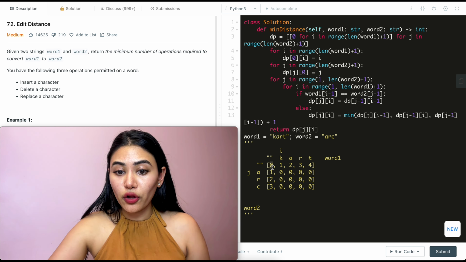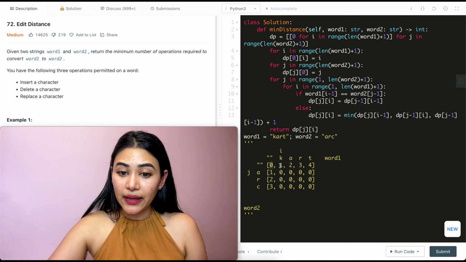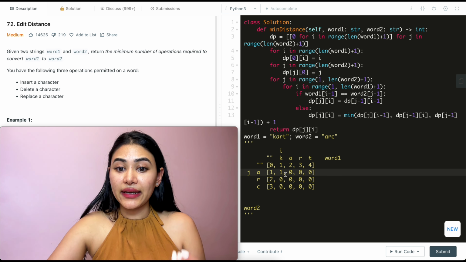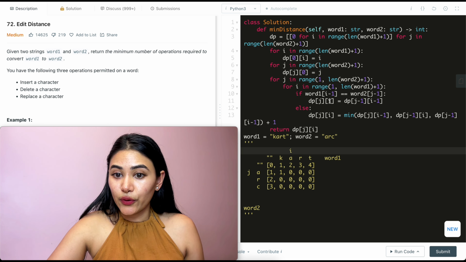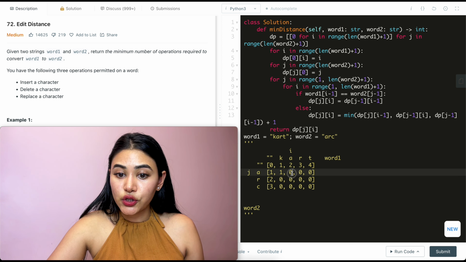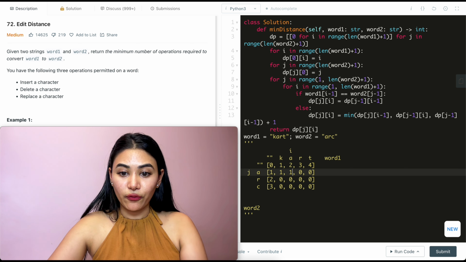What's the minimum of all of that? That's 0. We're taking that minimum and adding 1. So now we have an edit distance of 1 at this cell. Now we go back in this for loop. We move I down to 2, and we make another check. Here, A and A are equal. All we do is take what's to the top left of our current cell. We take that 1 and we just add this in over here.